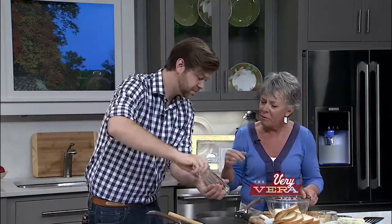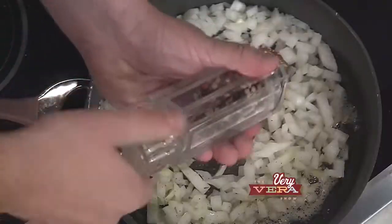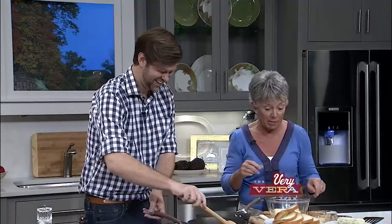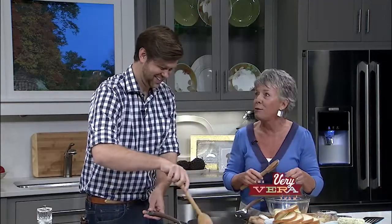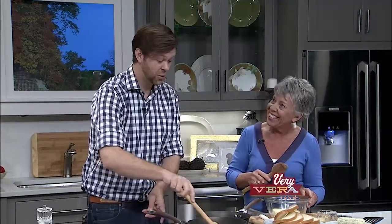I like to season with each layer, so I'm going to salt and pepper this while it's in there. Is that a Vidalia onion? That's a Vidalia onion. How far away is that from Perry? We're still about an hour and a half, two hours from Perry. Perry is about the geographic center of Georgia — we're two hours from everything. He was so funny coming up here; he was sending me a text saying he was behind every chicken truck and log truck coming from Augusta, all the way from Gray to Greensboro.